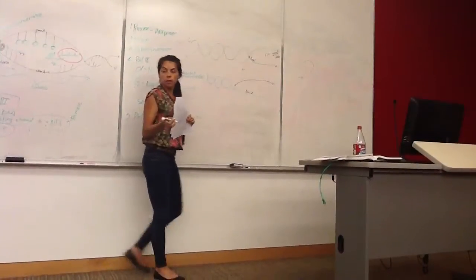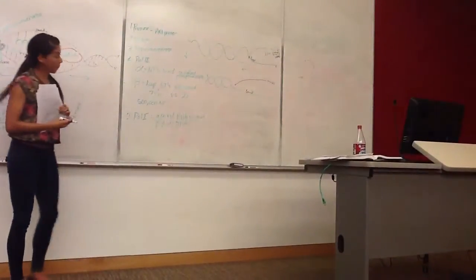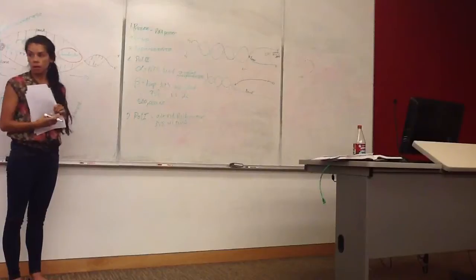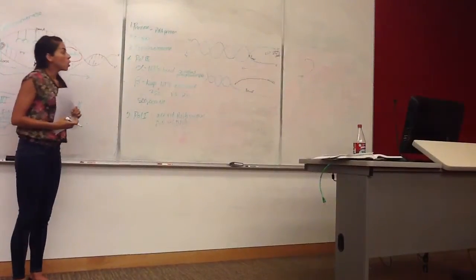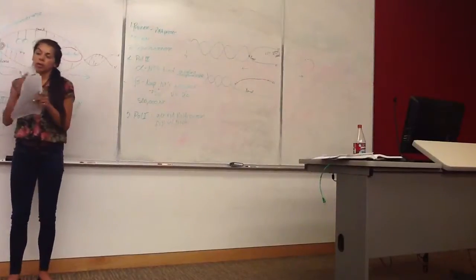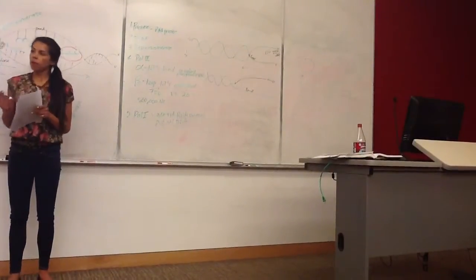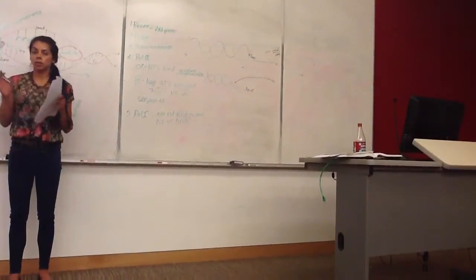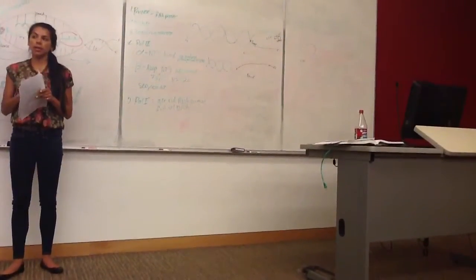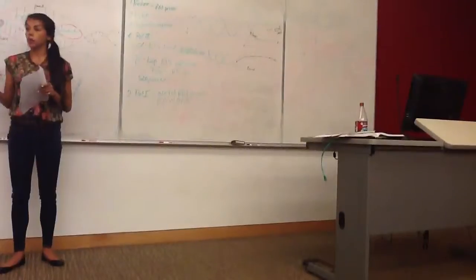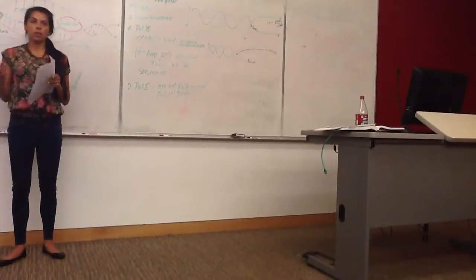Wait, sorry, I'm just a little confused. On the top diagram, it says if we only add from 5' to 3', then why are we coming from a 3' direction? So the 5' to 3' rule is not in relation to the parental strand. It's in relation to the new strand that you're making. Oh, okay. Is everyone clear with that?